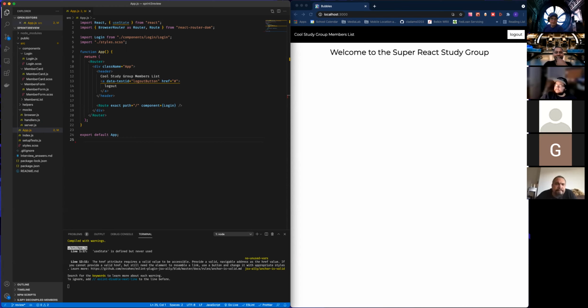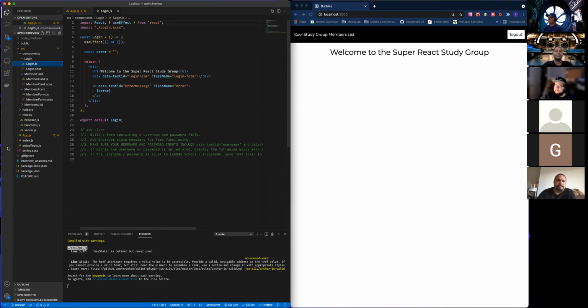So let's see here. We got this. And I'm going to go over the sprint documentation, because this is similar, a mirror of what it's going to be. And we're going to do the steps. So the first thing that they ask you to do is log in, create your login form. And you'll see components already pre-built in the sprint, just like this. The login will be there with nothing in it. It's just basically a P tag with an error message. Yeah, they want you to build this out first. I don't really agree with that.